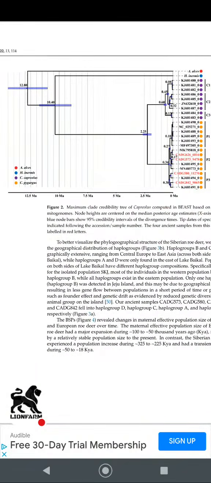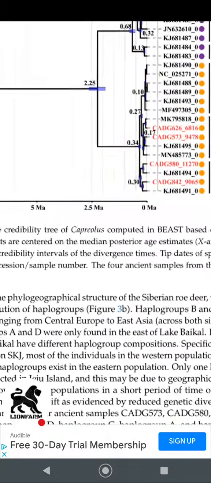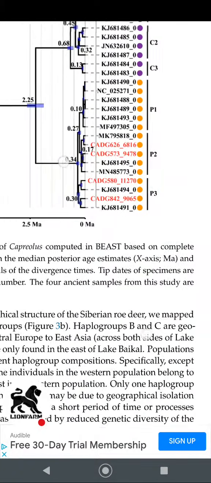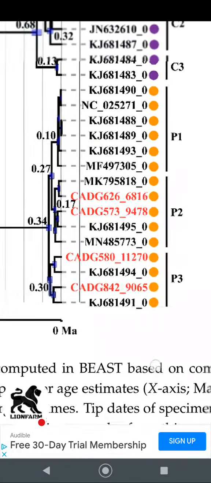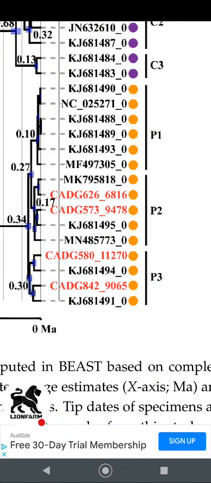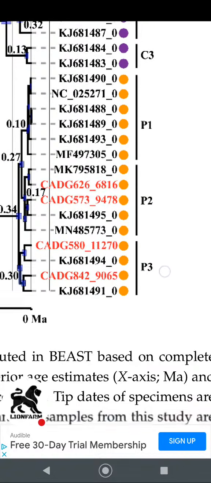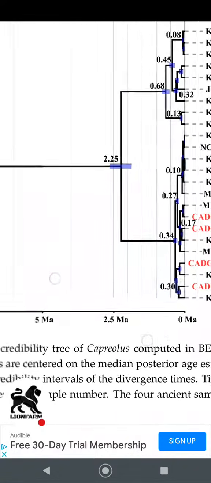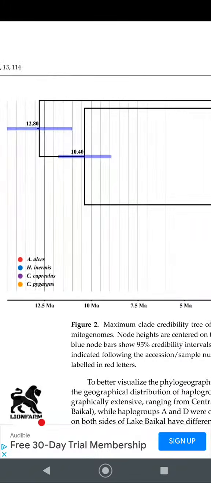This is actually a tree of the whole family of the deer. What's interesting is if you note here, it has a root and it goes all the way to here. It's saying that the ancient finds that they have are some of the modern finds of the deer that they have today. If you look closer, it almost looks like branches or stems of groupings. You can group them as P1, P2, and P3. So you can put these in these little groups, these separate families. And you can note that there are older ones that would be wiped out, right?